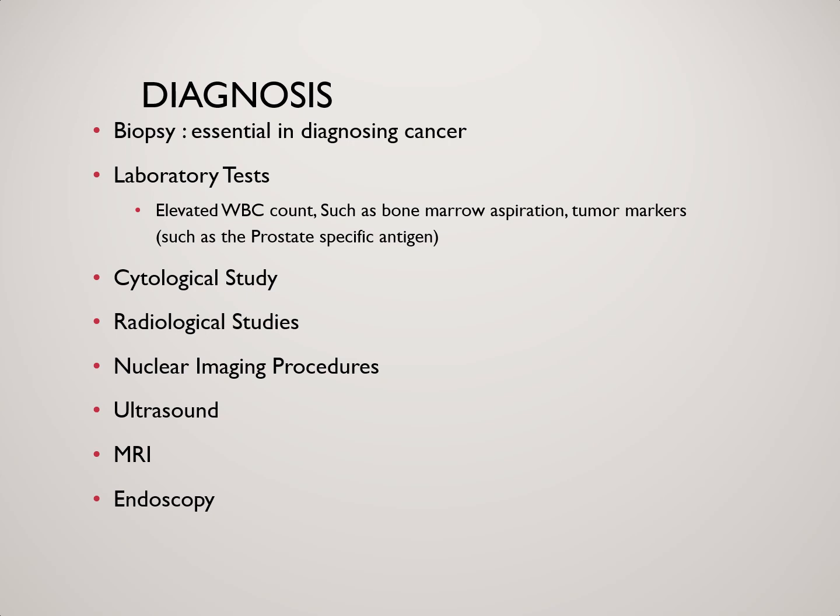An elevated white blood cell count is expected if the patient has evidence of infection. However, if you see an increase in white blood cells without any evidence of infection, that raises suspicion of leukemia. Bone marrow aspiration is done to learn the number, size, and shape of red blood cells, white blood cells, and platelets. That's a major tool used to diagnose leukemia.